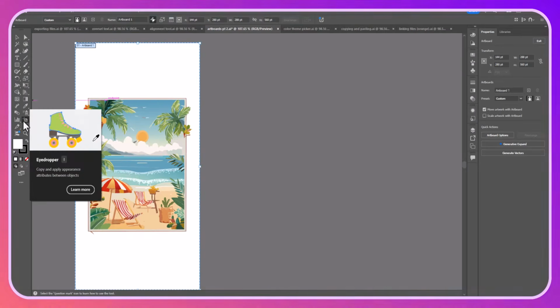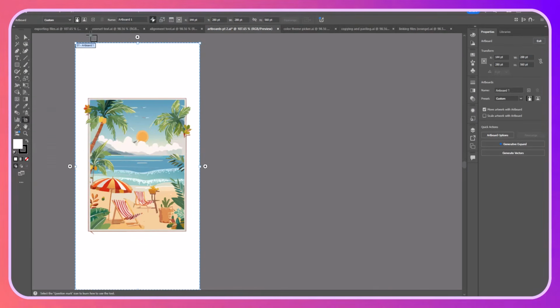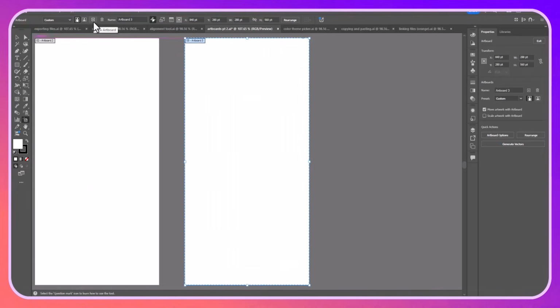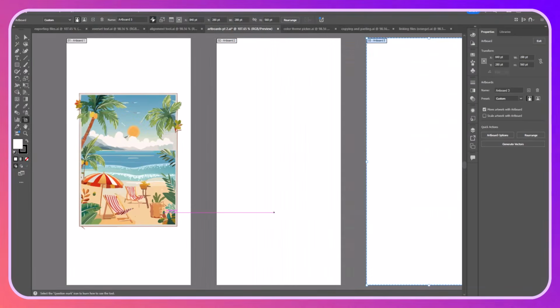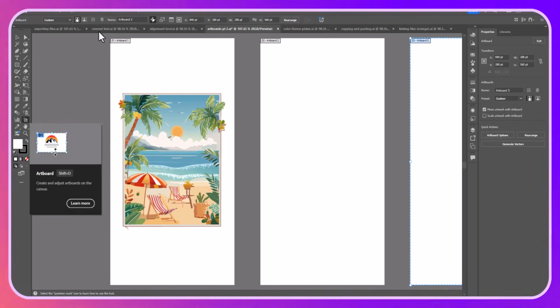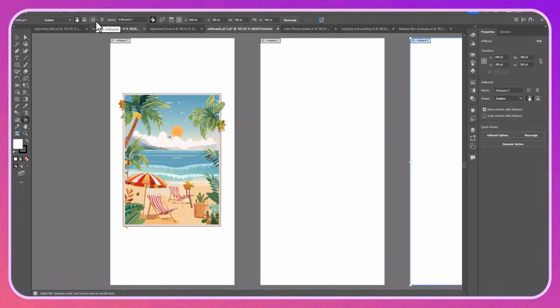You can also do so by selecting the Artboard tool and clicking on the plus sign right here in the options bar, which is going to create as many artboards as you need in the exact same dimensions as the first one. So whether you are doing it in the properties panel or in the options bar, like I just did, you want to make sure you select the artboard tool first, and then you select the plus sign at the top to create that brand new artboard.